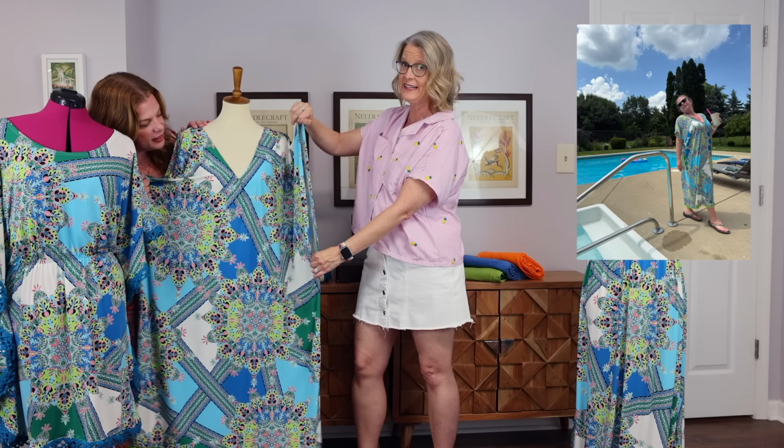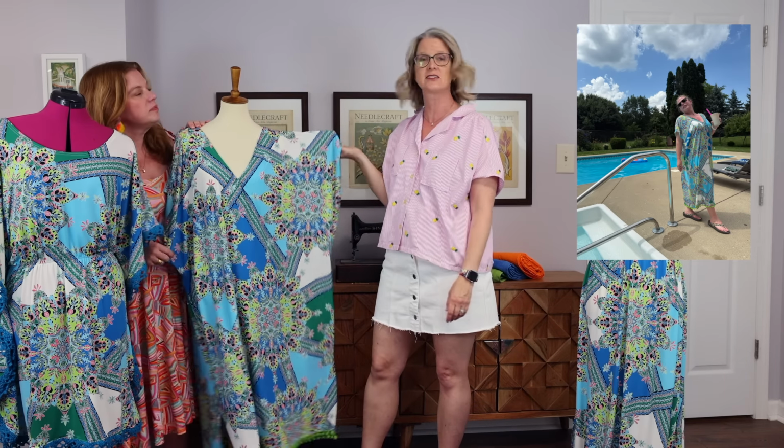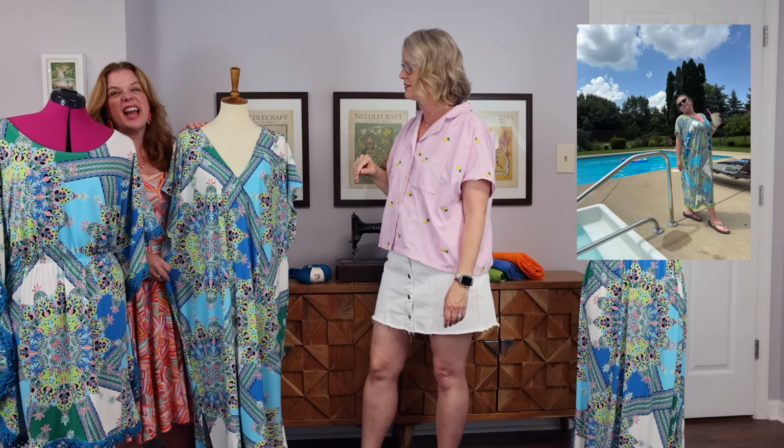And the armholes are really deep on this one. So she is, there's literally nothing touching her but her shoulders. And it's fantastic.